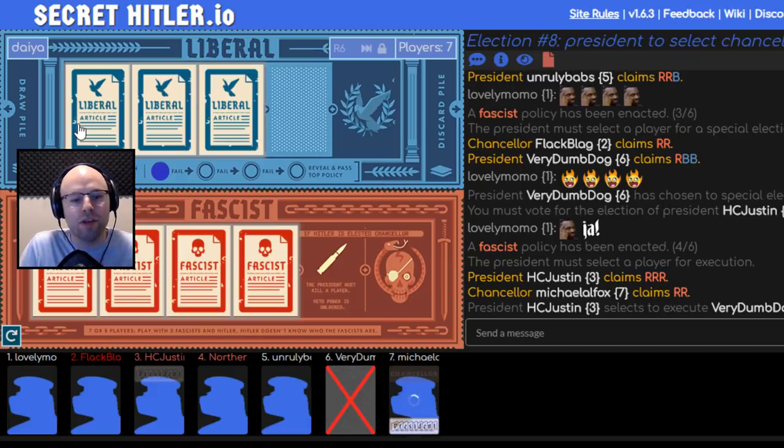Babs, here's what I'm thinking. We know that Corey and Justin are suspect. I know I'm supposed to be mute, but the game's just over now. The fascists just vote no for everything, and then by math, they win. We know that Corey and Justin are bad. So just pass it between the four of us and obstruct them from being president.